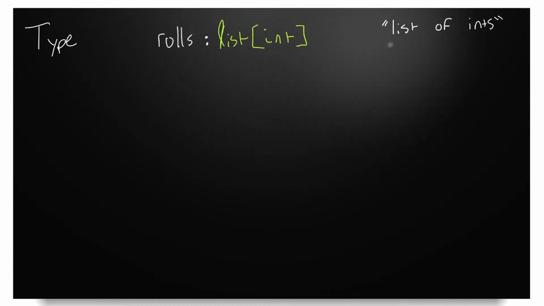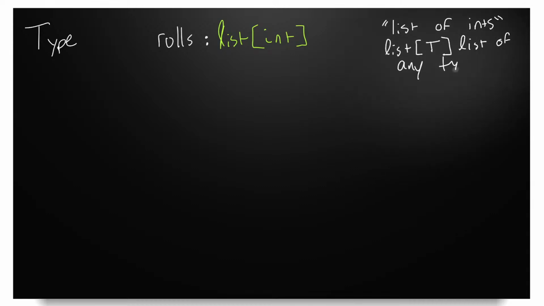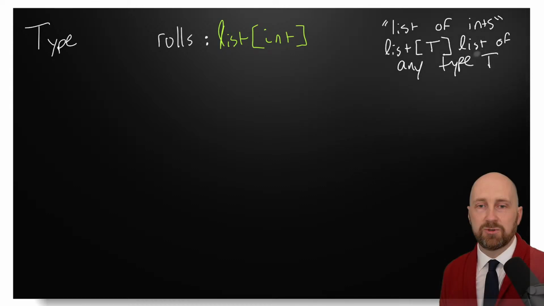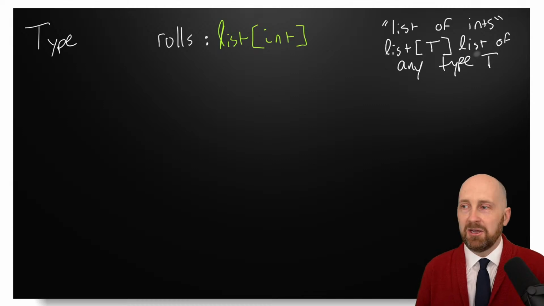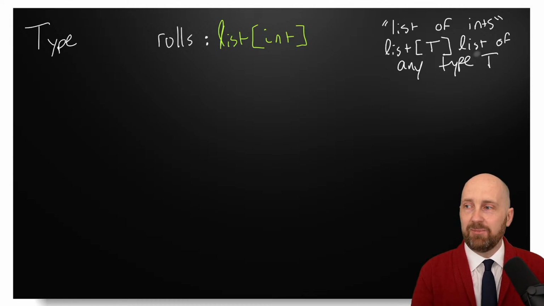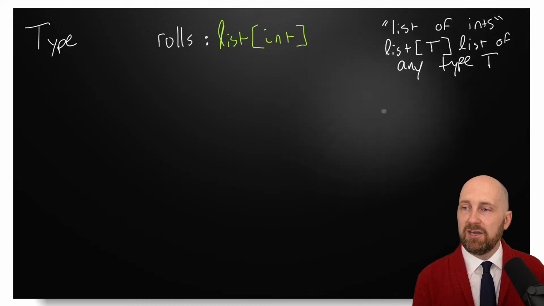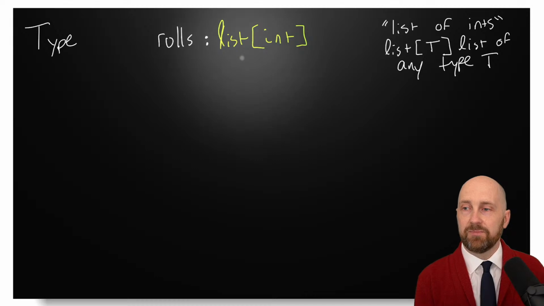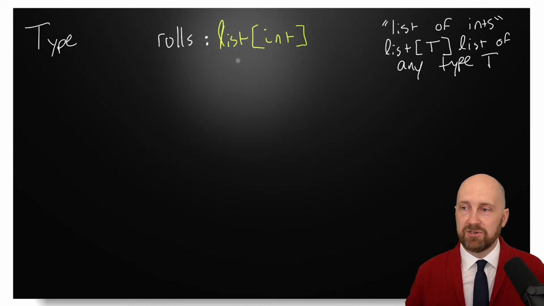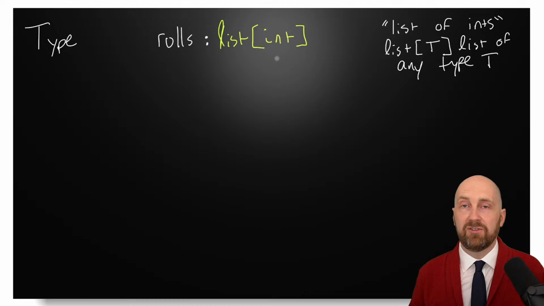More generally, you'll notice that we have a list, and if I were to substitute just a sort of a generic T here, or a capital T, we would say this is a list of any type T. And we call that sort of a generic type. We don't specifically know what T is, but we can have a list of any other type, right? In this example that we're moving through currently, we're talking about a list of integers. And you can kind of get that sense by saying we've got a list, which is the container or the data structure type. And then we're specifically saying, but it's more concretely a list of integers, right?